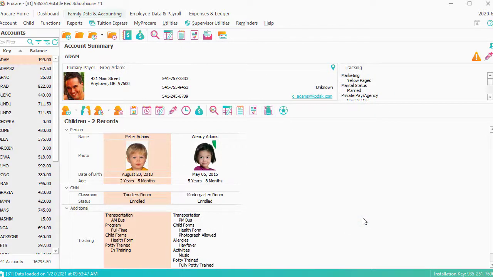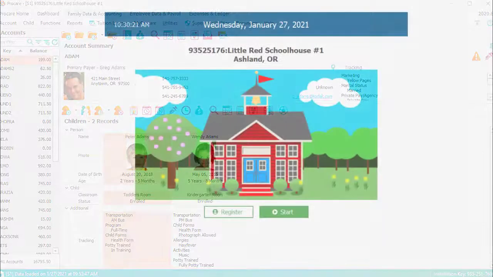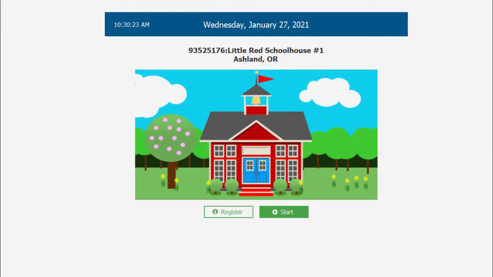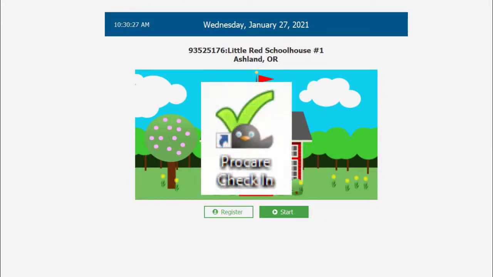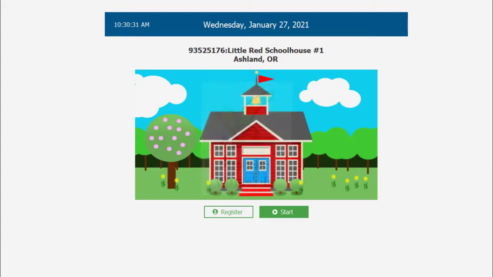So she has a dual role, and we'll go through that in a minute. Now we'll go over to the check-in workstation to go through the one-time configuration on it and show you how they're going to use the temporary registration numbers. On your desktop, if you've installed check-in on it, you're going to see the penguin with the green check mark over its head. When you double-click on it, you're going to come on this screen.